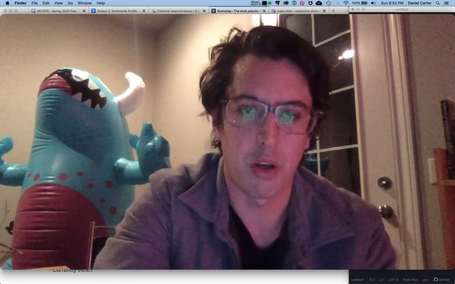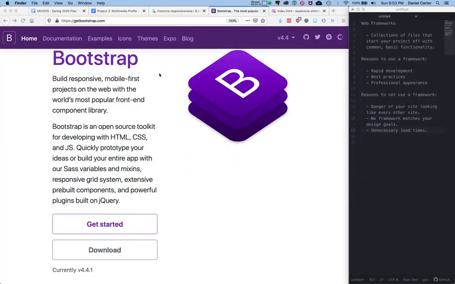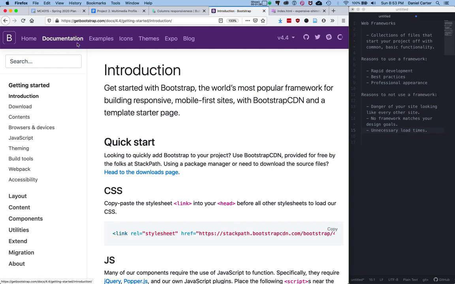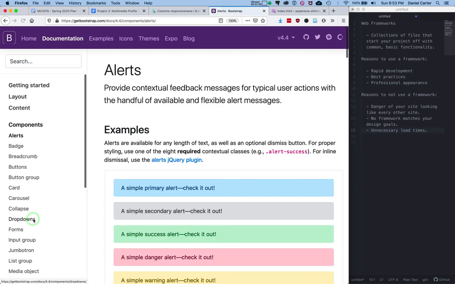So if we look at some web frameworks, the one that we'll be using in this class is Bootstrap. There's quite a few of these, and for the most part they do really similar things. If we look at the documentation for Bootstrap, when I say that it gives you common functionality or common components to use, the vast majority of the web is made out of the same stuff.